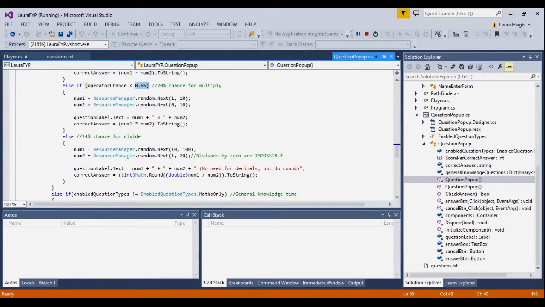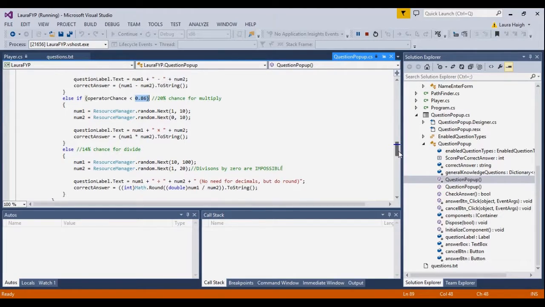Now as you can see, we have here and here show the different values, or the different ranges of values that can occur with each different operator.